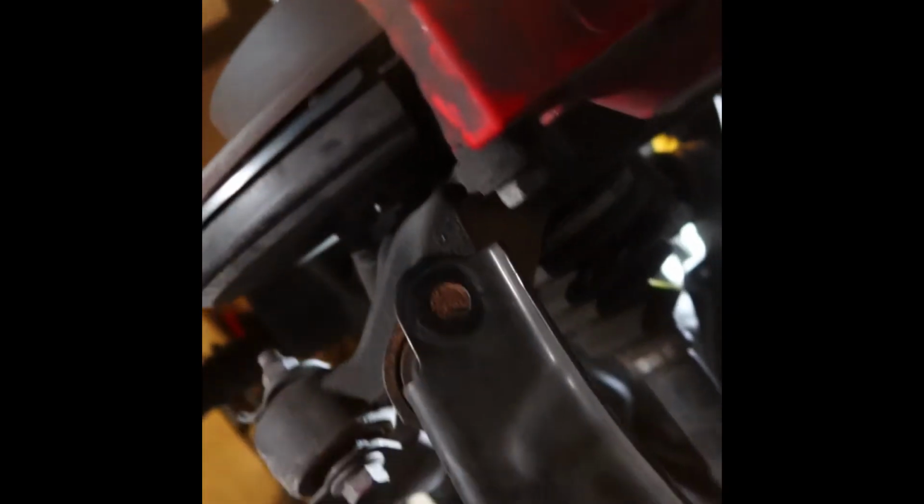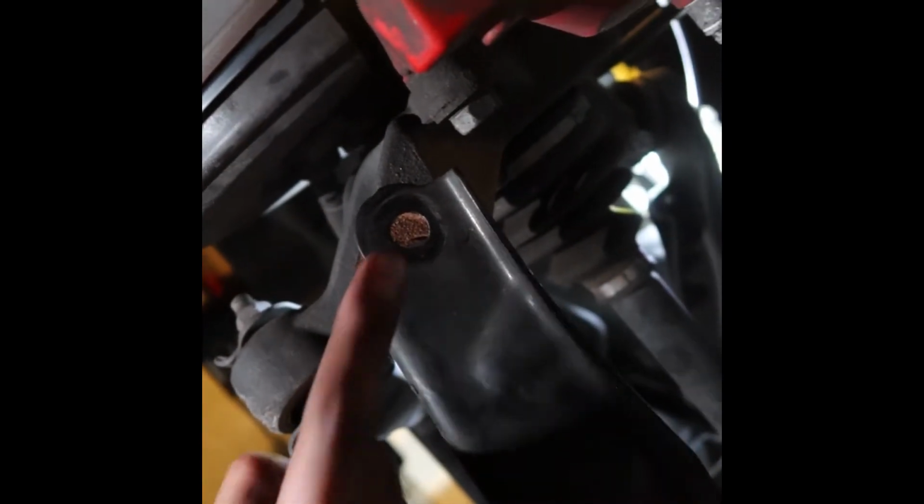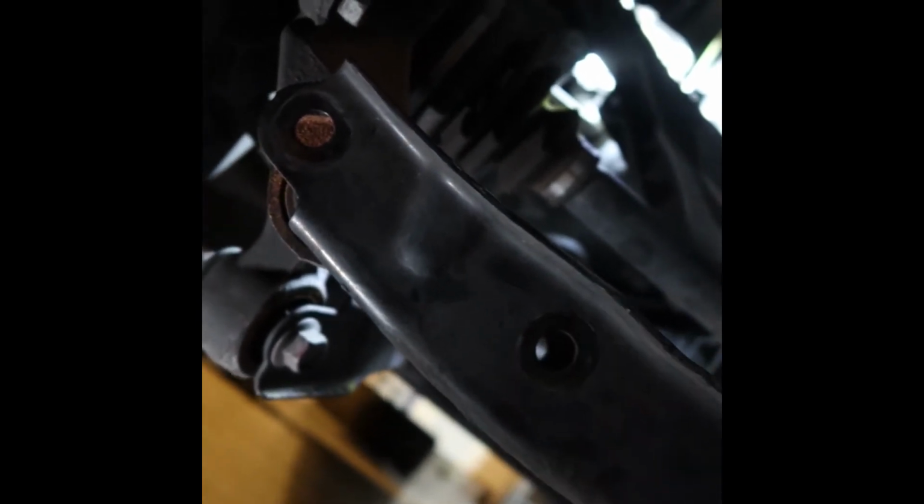Alright guys, so we're in the back now, the rears. So basically this one should be a lot more simple than the front. If you're looking at your control arm right now, you're gonna have 3 holes. So this is the first one, then the second, and then the third. So you're just gonna unhook these 3 to uninstall, and then you put them back in when the install goes. So I'll show you once the coil's in.